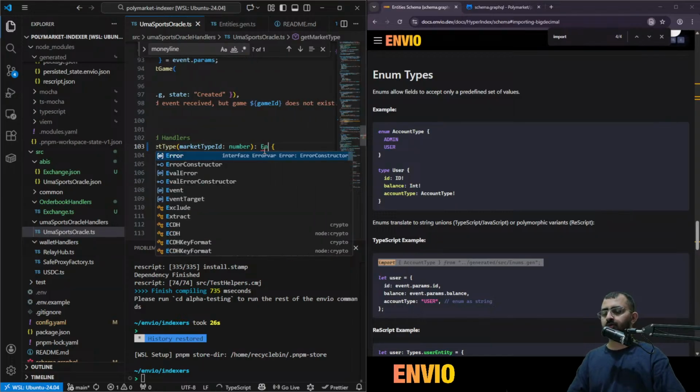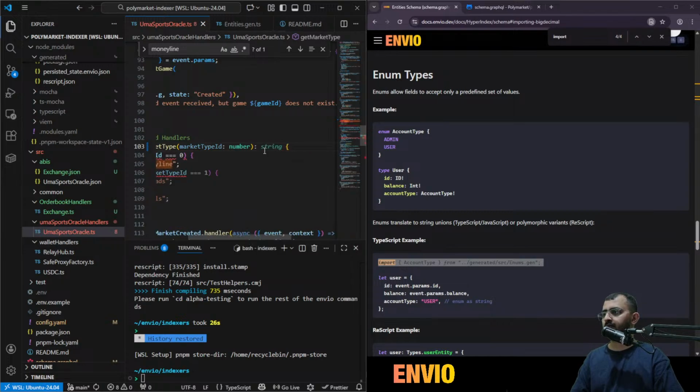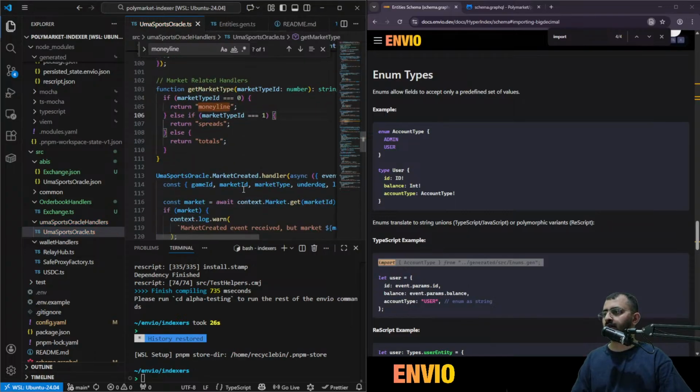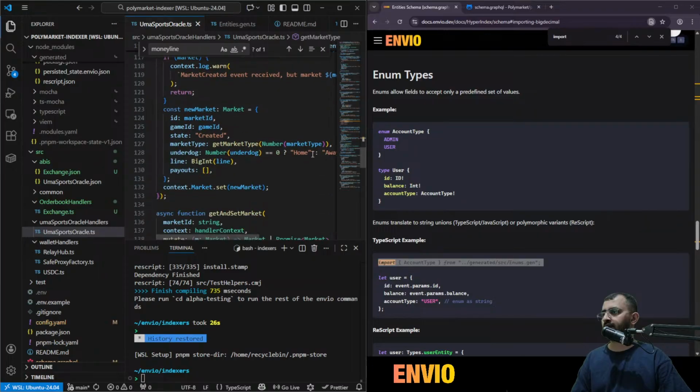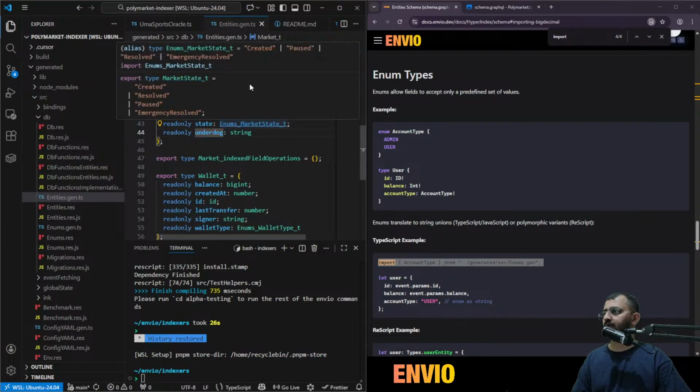We want to do enum, and okay, I don't think we can, so we'll do string. Cool. Somewhere here, it's also okay.